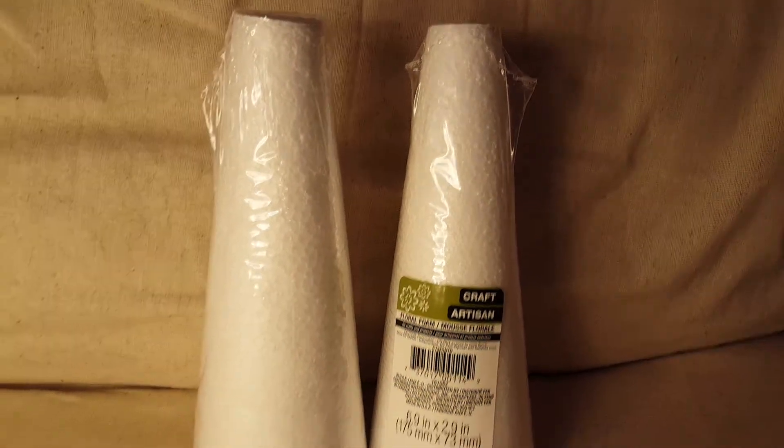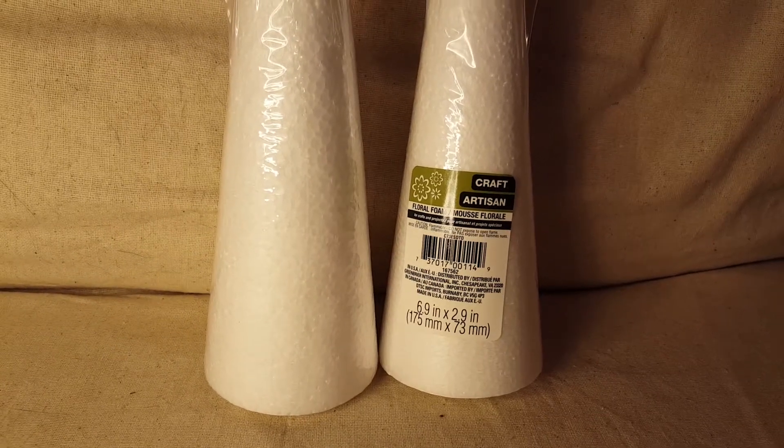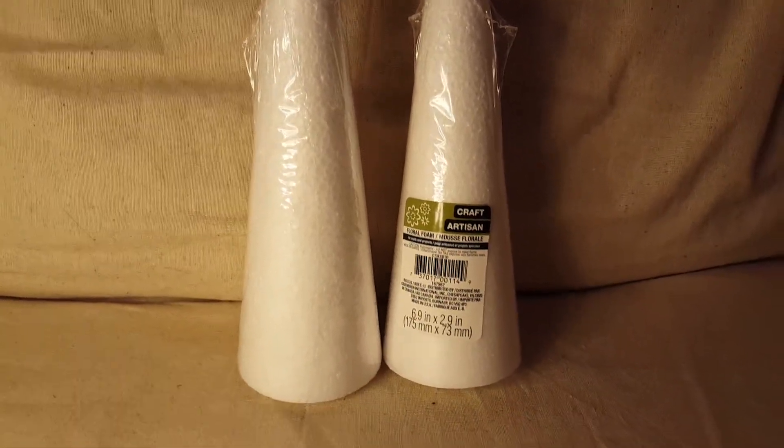Then I grabbed these for a DIY project — I'm probably going to start doing DIYs in a more consistent basis very shortly, but I needed these. And then I don't know if you've ever seen these black canvases before — the reason I'm laying it down is because of the glare, but they're 8x10s. I took one out of the package — look at that, that's a black canvas! Has anybody ever seen a black canvas there before? I haven't.